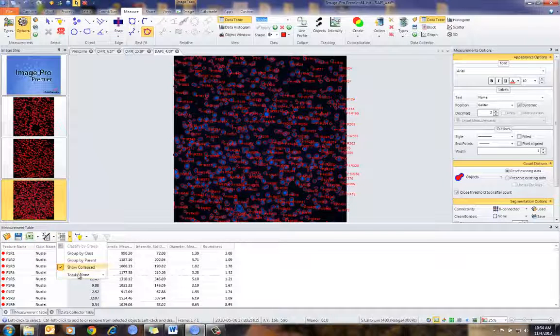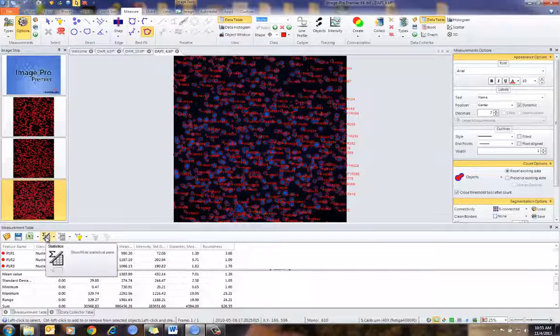I can choose to group the data in various ways. By class, in this case, I only have a single class of nuclei. If I had multiple classes of objects, positive, negative, I can set that up to display this all by the proper class. I can show various information in averages, standard deviations for the various measurement parameters I've counted. And I can also, by pressing on the statistics button, show and hide the statistics panel, which will generate the statistics for all of the images together. So I mean, that's a very, very powerful way of automating your processes.